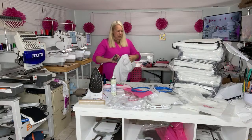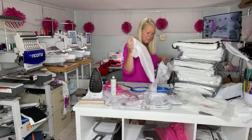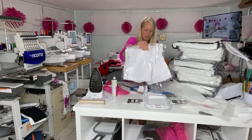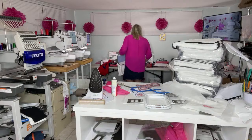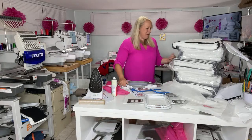Let's see. Now I need to find my applique scissors. Where are you hiding? Underneath my mess here. Maybe I'll move these. But I have a mess. I mean, I really did clean up, but it's like I have a mess all over again. But it's a working mess. How about I get moving?